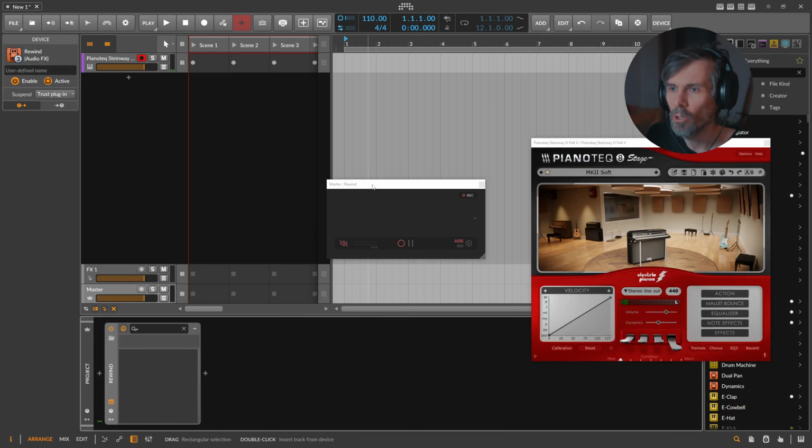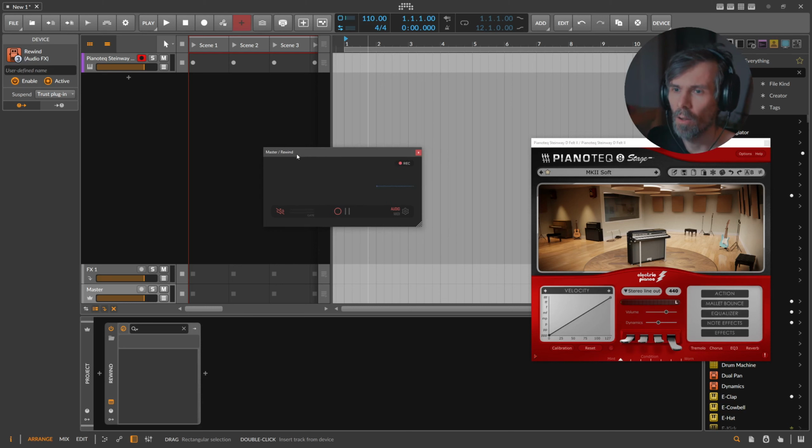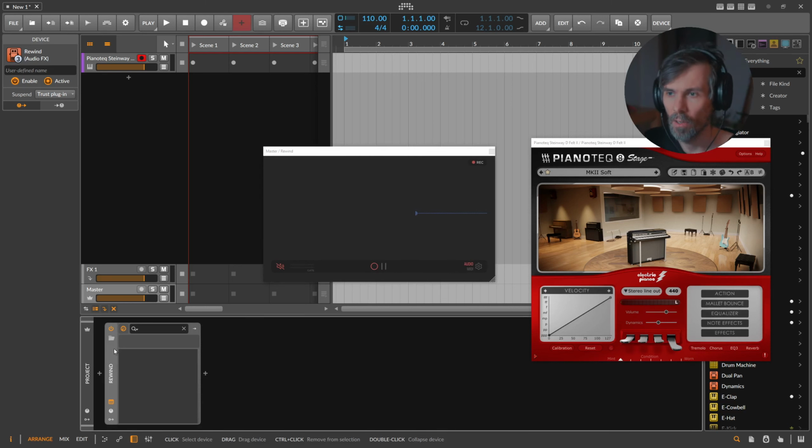And you don't need to use the plugin version. You can also use the standalone version and maybe use a loopback device on the audio device and just record with the standalone application everything that happens on your PC all the time. It's also a possibility. Or you use it here like I did in the DAW itself as a plugin. So I put this here on the master track.